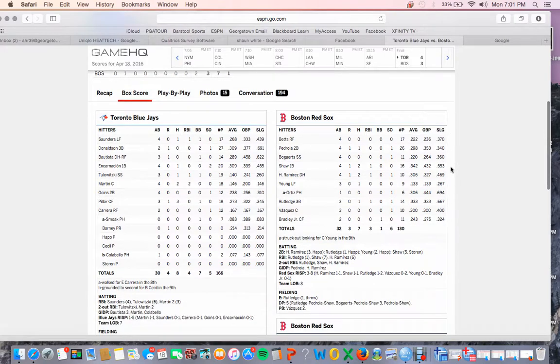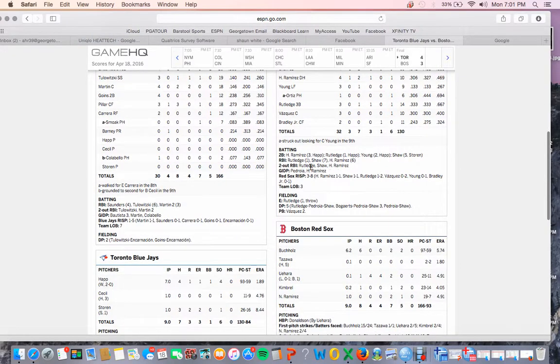If we look down below, we can see the individual advanced stats, or not advanced stats, but what each individual actually put out for the day. For instance, you can see doubles, home runs if there are any, grounded into a double play, how they did with runners in scoring position, as well as specific fielding errors, any double play balls that were turned, or any passed balls by the catcher.